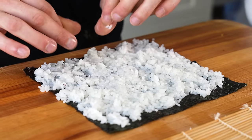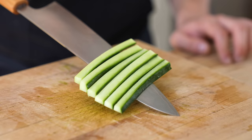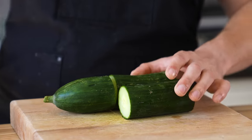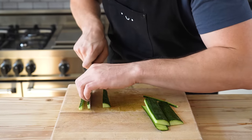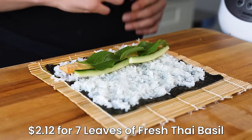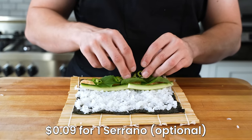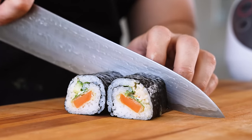Nori down, sushi rice, slide onto your mat. Add on your sweet potato in a nice row, followed by two batons of fresh cucumber. For the cucumber shape: use a seedless English cucumber, cut into segments half the length of your nori, cut off just the cheeks, and then cut those into batons about a third of an inch wide. Follow that with Thai basil leaves or regular basil — whichever you prefer. Optionally, if you want a little spice, add some very thinly sliced serrano and your sauce to your heart's desire. Roll it up, and cut your roll into six to eight pieces.